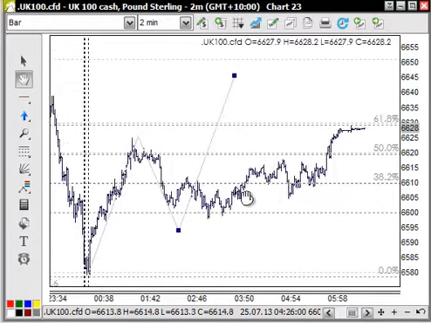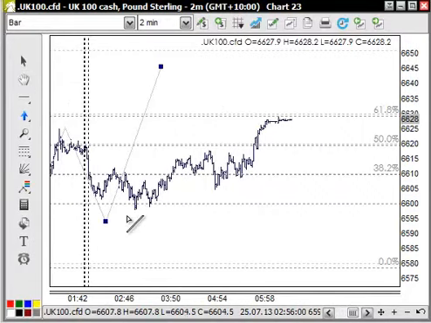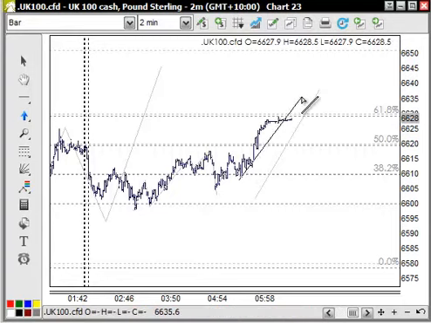Because when we look at this little structure here, we can see that we've got wave 1, wave 2. This is the 3rd wave all the way to here, the 4th and the 5th here. So that's just wave 1. Then we've got wave 2 coming back, and then we'd be looking up for wave 3 here. And in wave 3, we've got 1, 2, and then we've got 1, 2 here. So we're not finished there yet. So that would be the 3rd wave, the 4th wave, and the 5th wave here. And then that would just be the top of the 3rd, the 1, the 2, the 3, the 4, and then it would have to have a 5 there. So it's taking us really quite high at that stage, isn't it?